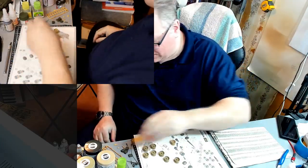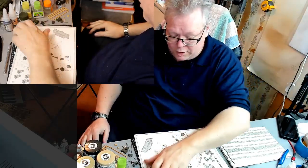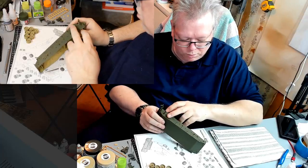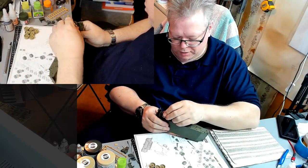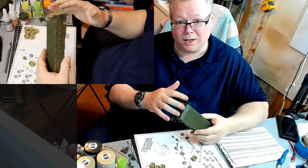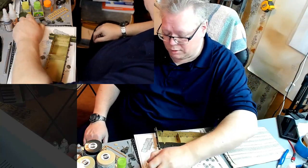The problem with assembling all these things in bits like this is now I've got all these wheels sitting here and they're not ready to be put on. I've got my gearboxes over here and the wheels aren't actually going to be put on until almost at the end of this process, right? There's going to be a whole bunch of mud on the sides of this thing where the wheels go, and the mud will be flung, right? Mud's going to be caked on all around the bits and pieces and on the back of the fenders and the mud flaps, I guess. So wheels are kind of the last part to go on. So yeah, I'm going to throw them in the box.